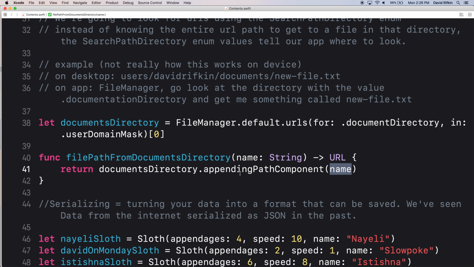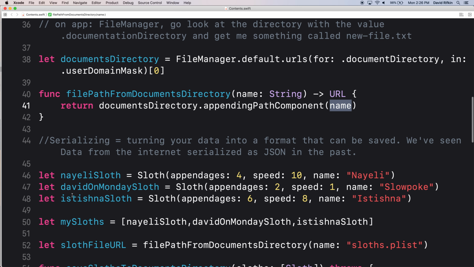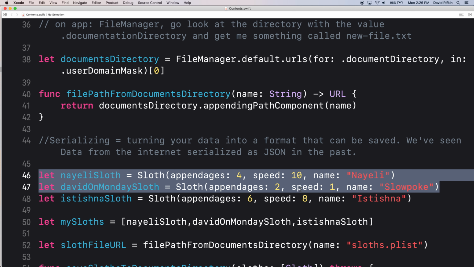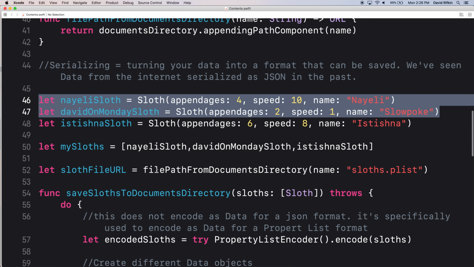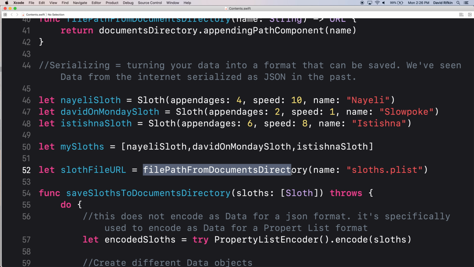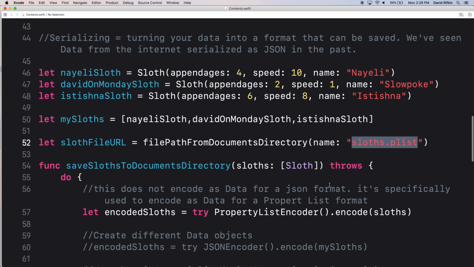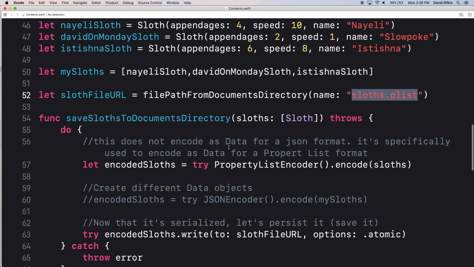And I'll talk about the flow of that one more time. Then I've got 3 sloths, put them in an array. I find the path to the documents directory specifically called sloths.plist. And then when I want to save my sloths, I encode sloths using a property list encoder.